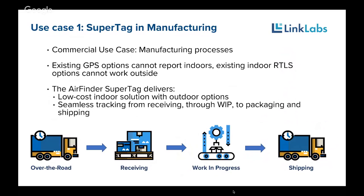in between. Yeah, and when you add something like this into it, it's obvious complex manufacturers already have WIP tracking through barcode scans and other things. This is just layering on additional capability where you can gather additional analytics, you can look for exceptions, you can find stuff that gets misrouted.